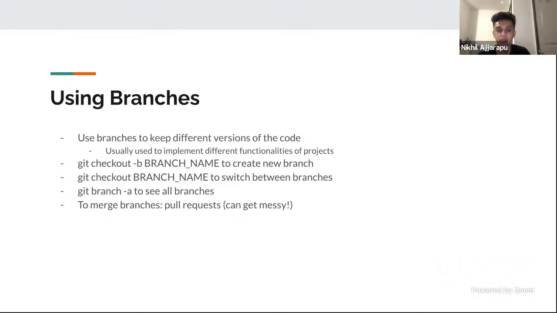But basically the point is pull requests allow you to merge two branches in a safe manner, and you can give it a commit message. Usually you do this in the browser. I don't know, Ian, if you've done pull requests locally. I don't know if that's even possible, but I usually do it in the browser. Okay, no. It's much more useful to just do it in the browser. Yeah. So once you push, creating a pull request and working through it is not too hard. They give you the instructions.